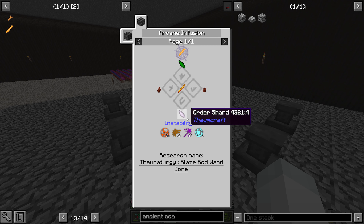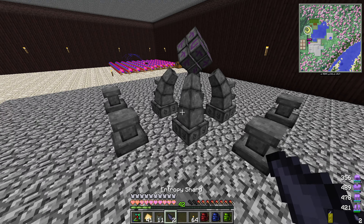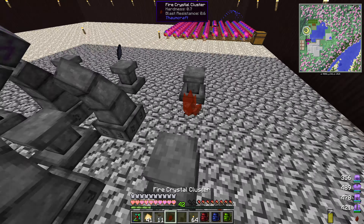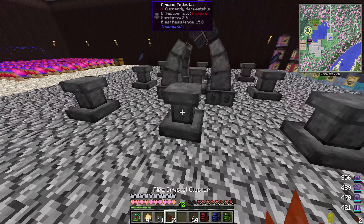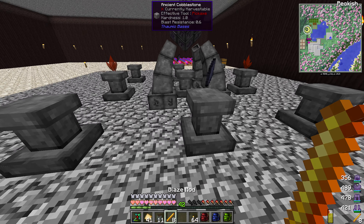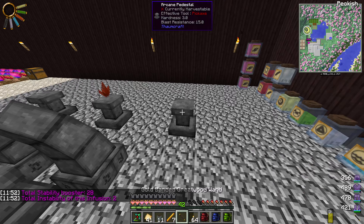It does have to be placed in here, so we just need one of them. I'm going to take a screenshot and put it on paint for myself. We're going to go ahead and put you here, you here, we need the fire since it's a fire rod. Oh crap — you miss, you lose out. Unfortunately, that's just how it works. So we're going to put a fire one here, a fire one here, and then a rod here. We got our abacus thingy and it'll tell us if we're good — we're good.